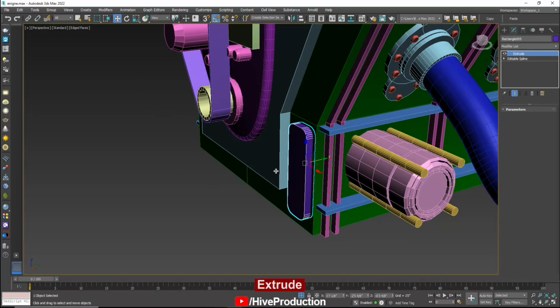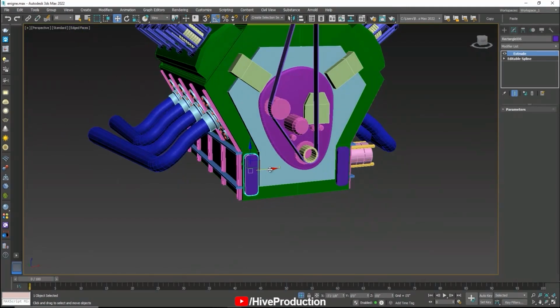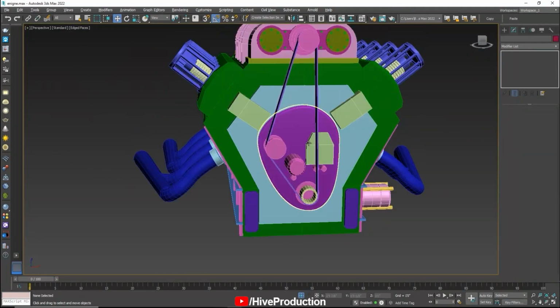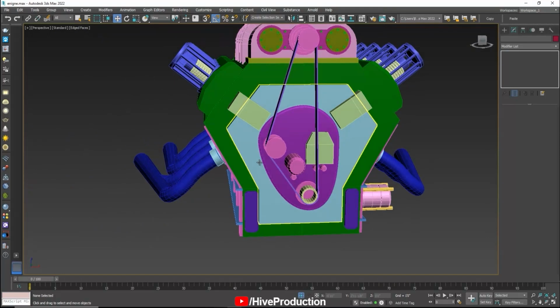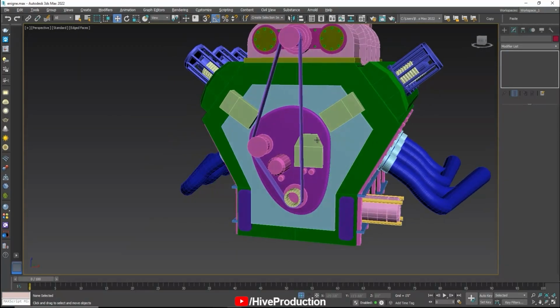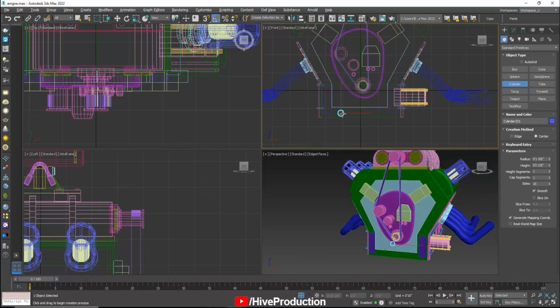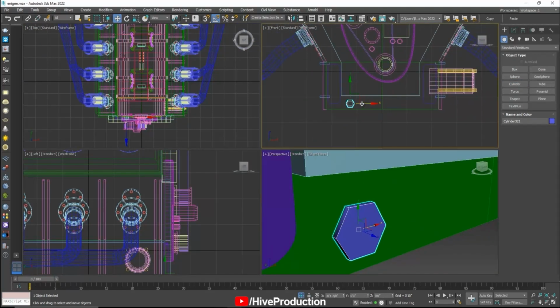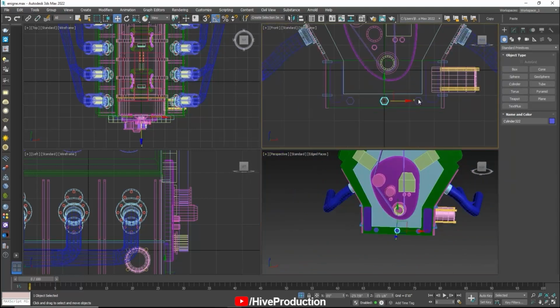After having some extrusion, duplicate on this side. Perfect. So we need to add some cylinders. We need to add some screws or maybe nut bolts by 6 sides nut bolt. Just duplicate them.